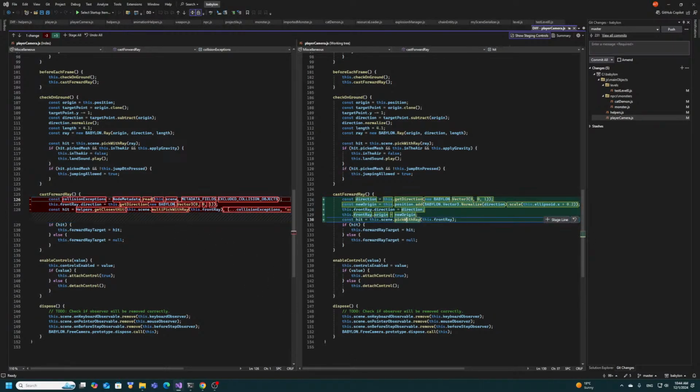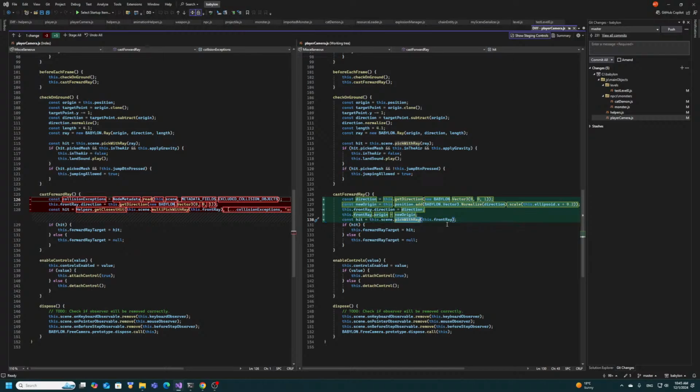With a ray, we can do just a single pick because we only care about the object which is in front of us. We don't care about any intermediate objects, because if something is blocking our view, we should not show the tooltip.